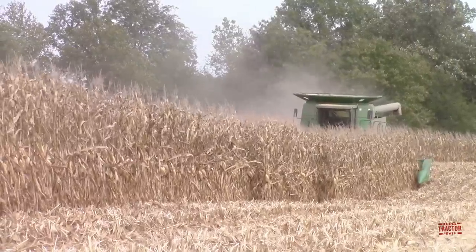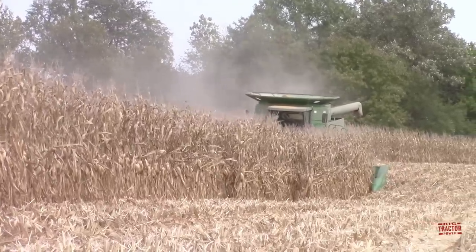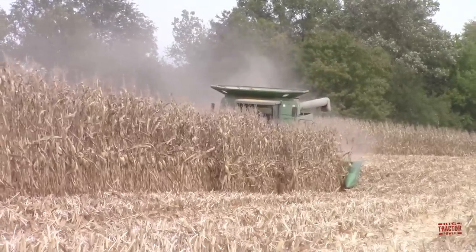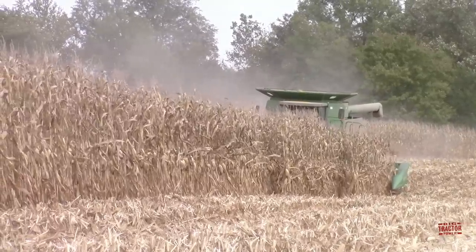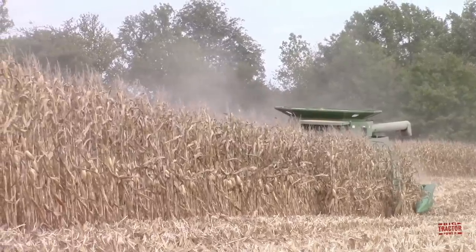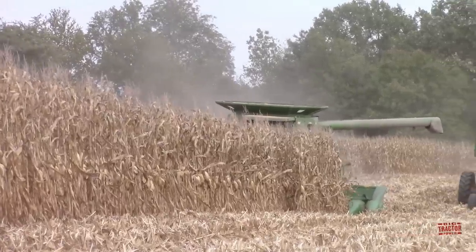I'm out in a Western Kentucky cornfield with a John Deere 4640 tractor and Brent 620 grain cart. This grain hauling team is keeping up with a John Deere 9600 Maximizer combine. This was John Deere's largest combine for most of the 1990s. It's rated at 260 horsepower, holds 240 bushels of grain in its bin, and can unload at 2.2 bushels per second. The combine is harvesting 12 rows of corn at a time with a John Deere 1243 corn head.